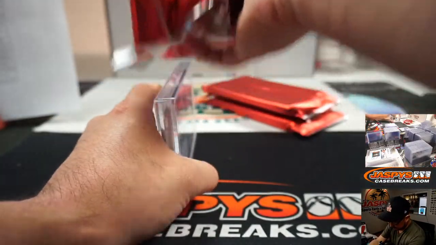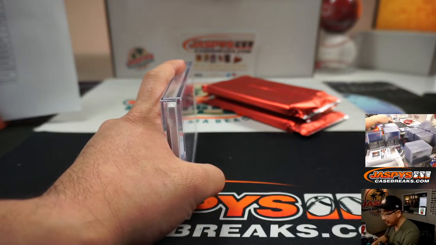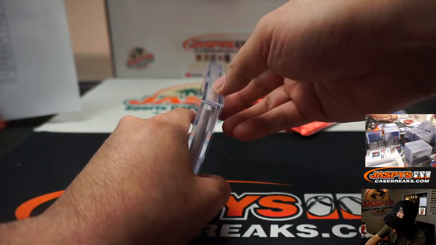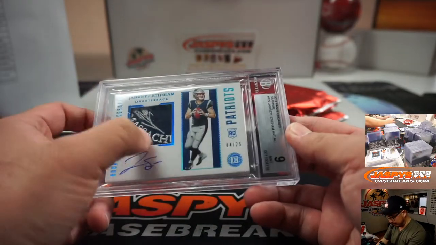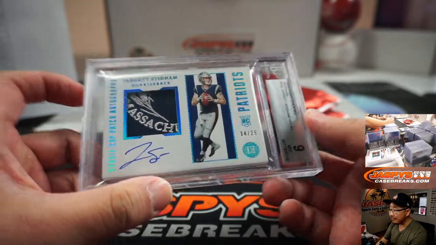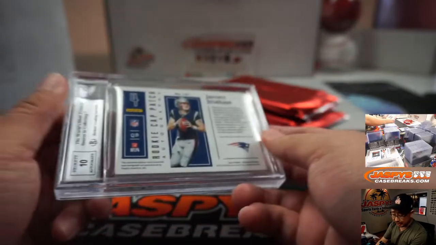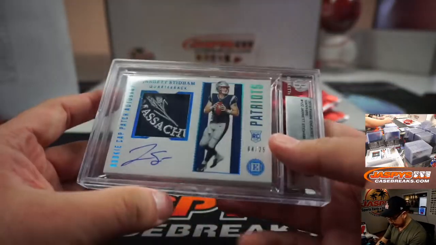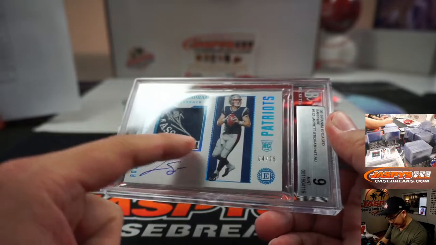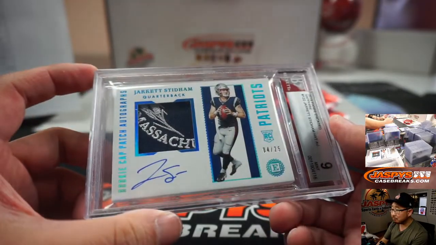We've got this one, feels like a thicker cardstock. Ooh, what do we got here? We got a 9/10 Jarrett Stidham. That's pretty cool. 4 out of 5. No, 4 out of 25, that is. That's for Jin and the Pats. Where do they have Massachusetts on? Maybe it's on their hat? It's pretty cool, though.